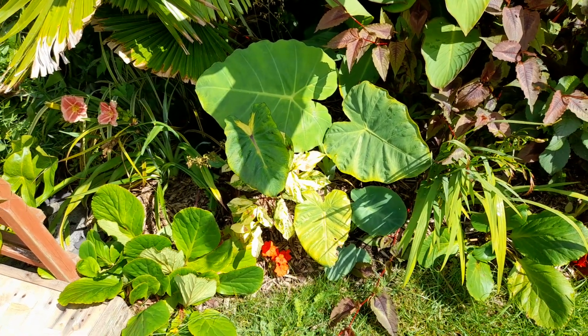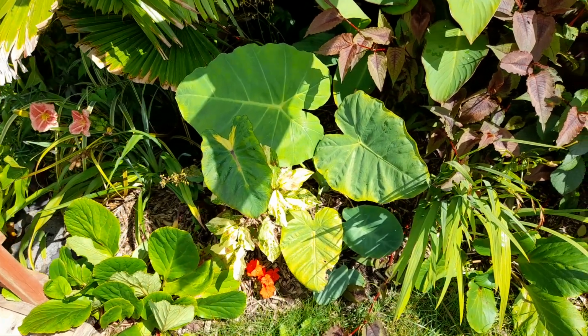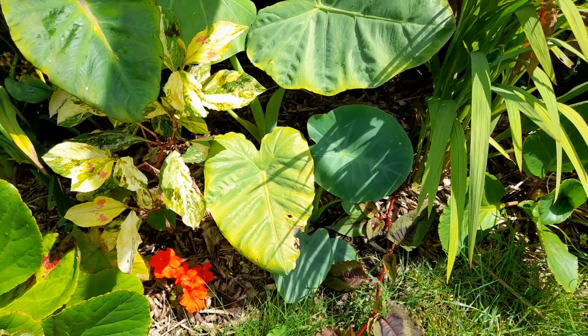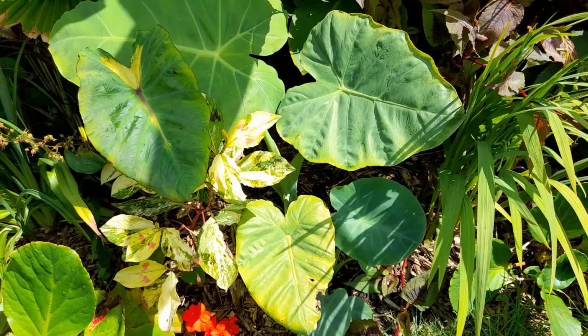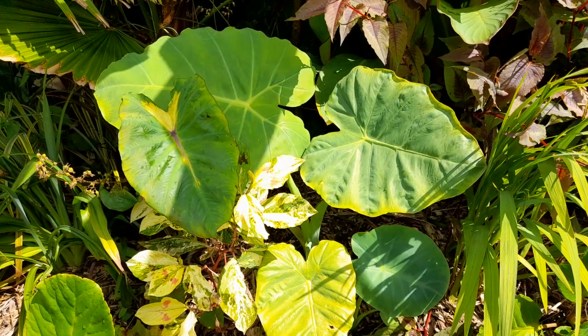And I've grown these for the last couple of years and we've not had ideal conditions. You know, last year was very hot and very dry. The year before that was very cool and very dry. So this year we've got around average, or maybe below average slightly, but still reasonable temperatures and a reasonable bit of rain as well, which is always good.